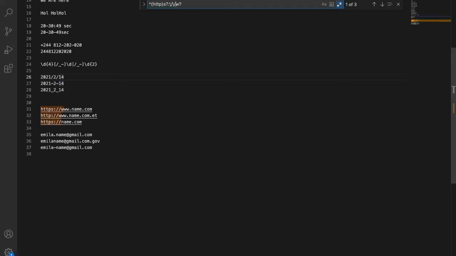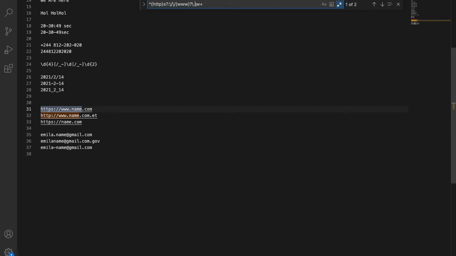So the best approach to do this, because we can't have 3 and say optional, we can have a group and make it optional. So now we are matching the second one. What we can do is escape dot, and we want a word of 1 or more. All right, now 1 or more is only matching the second one, but it does not have a dot after W because it does not have a W.